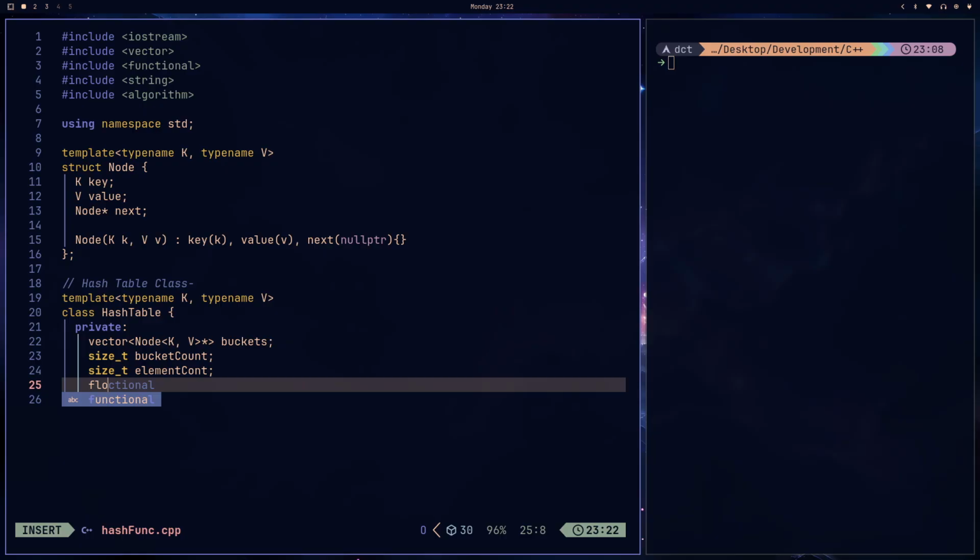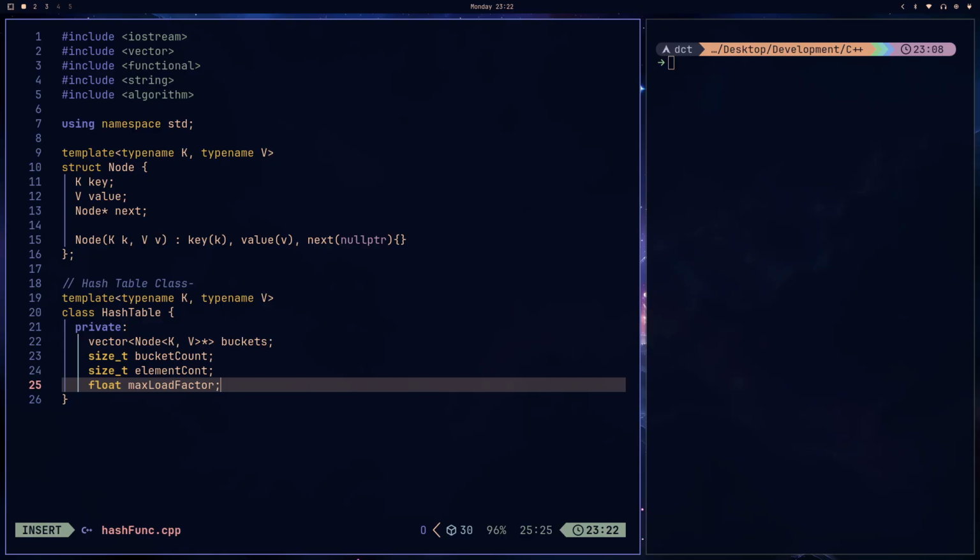It's going to be a float, and I'm going to name it max load factor. Imagine you are storing elements in the hash table and they keep on having collisions. That means entries appearing at the same index are literally going to become like a linked list instead of a hash table.